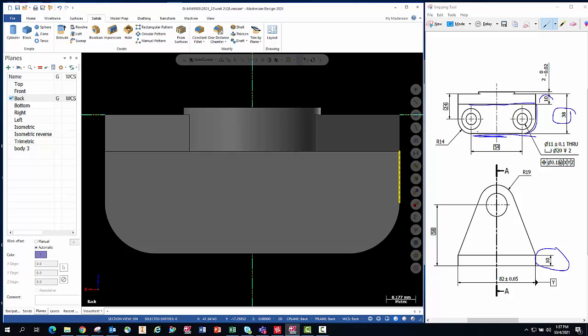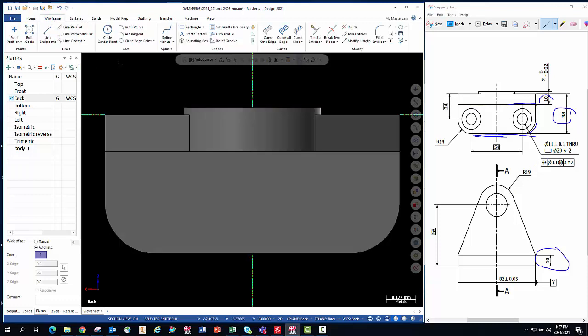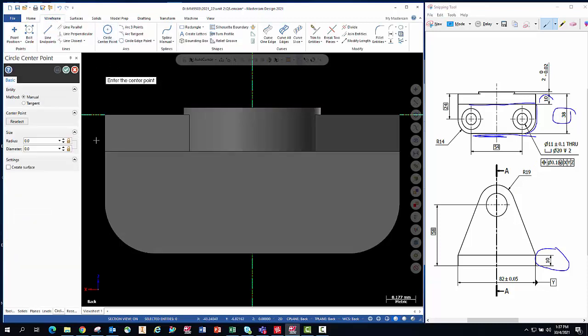I like to sketch a through hole over here, which is 11 mm. And also I have the cannonball, which is diameter 20. I will go with wireframe. I like to draw a circle. Now the circle is having diameter 20, which is a cannonball.